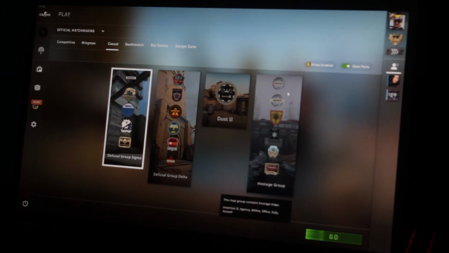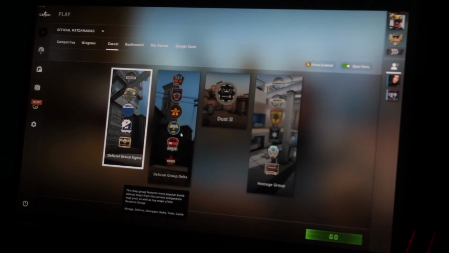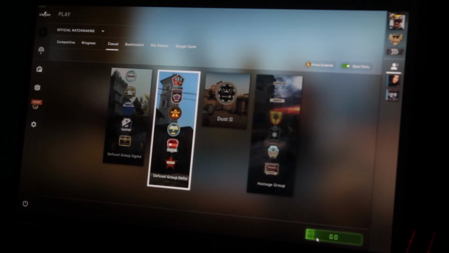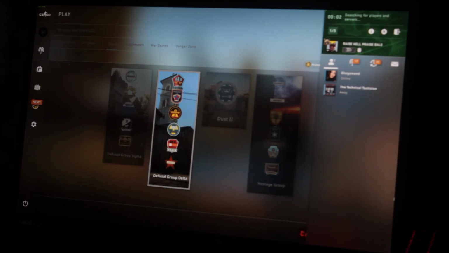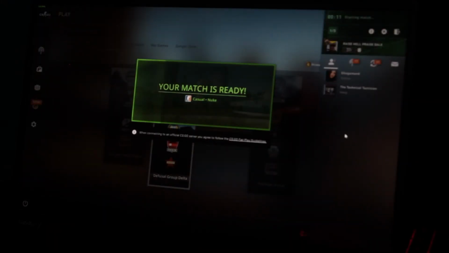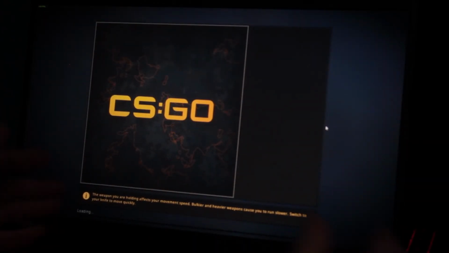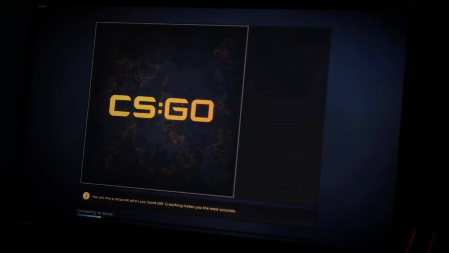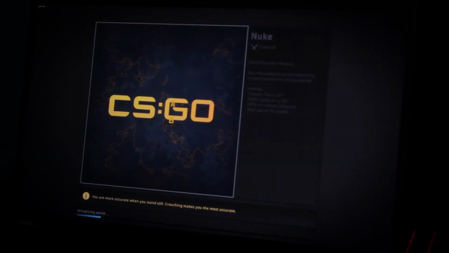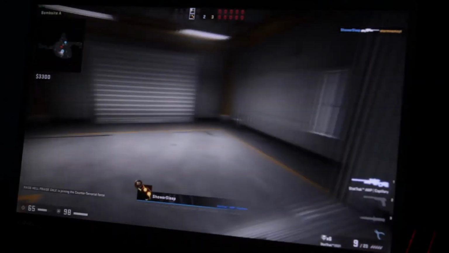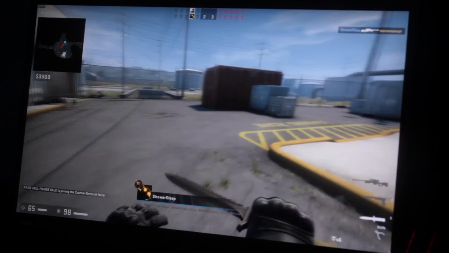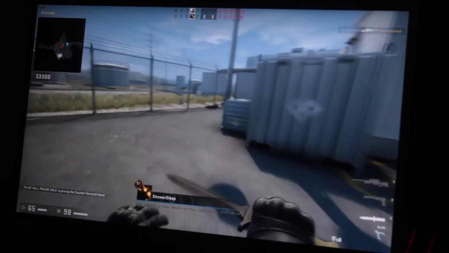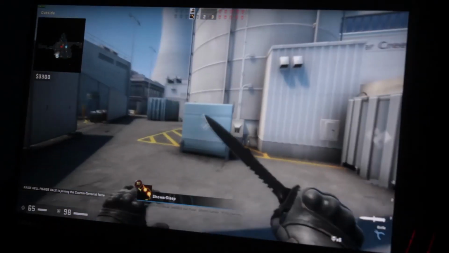Probably these. I'll go for this one though, online. The full server, people, let's see what kind of frame rate we get in CSGO this time compared with last time where I was struggling to reach 100 FPS. This is Nuke. That's the exact map that I was hoping it would go to. Nuke is a very demanding map. Alright, I'll wait until the current round's over and we'll take a look at how it is with me actually playing.